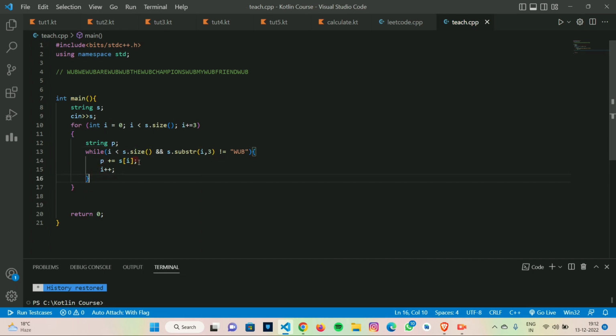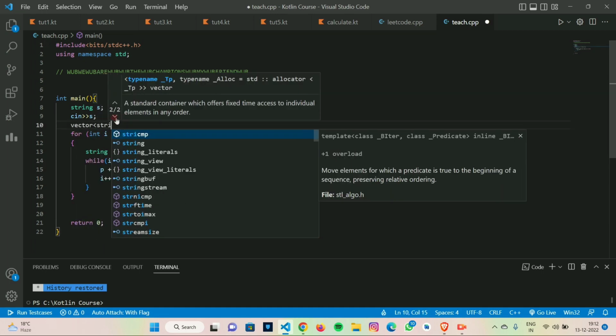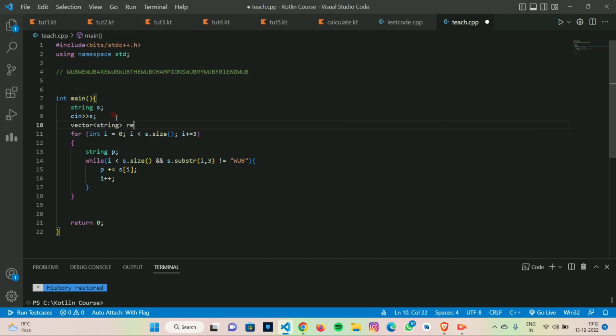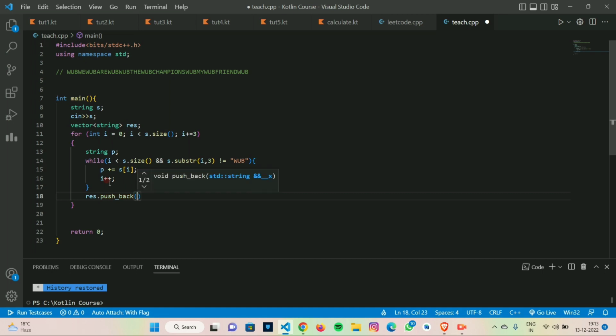After finding the P string, we have to store it in our result. So let us create a vector of strings. And we will just push back this string into our result. After that, we have to print our result.